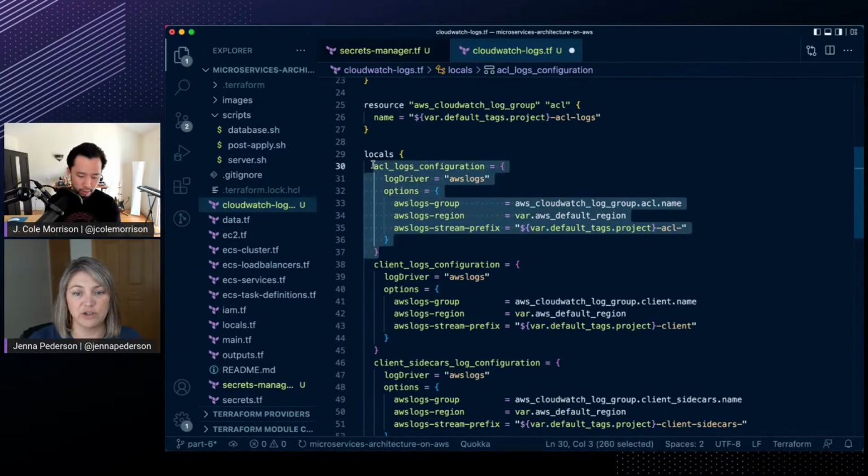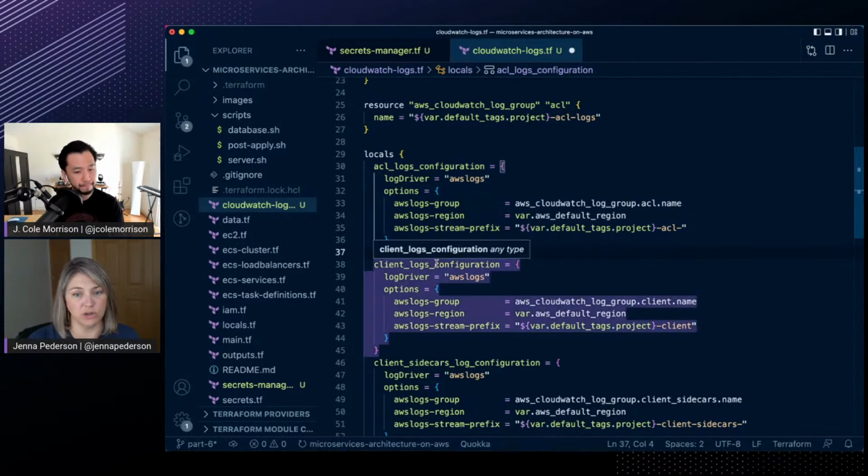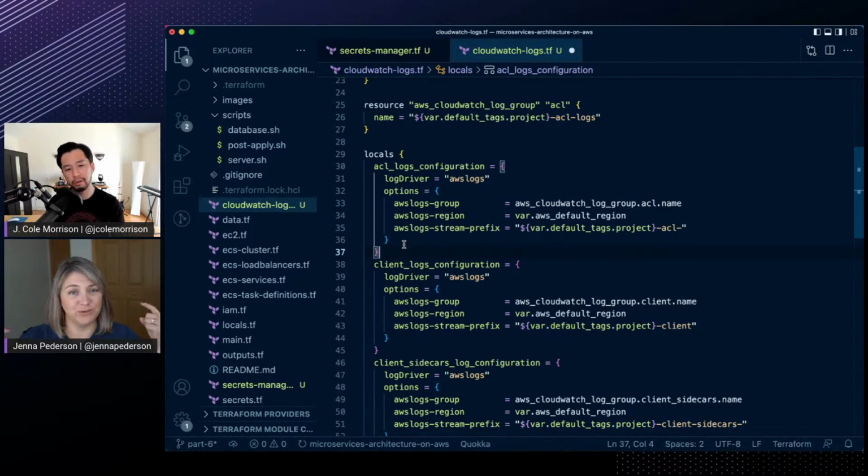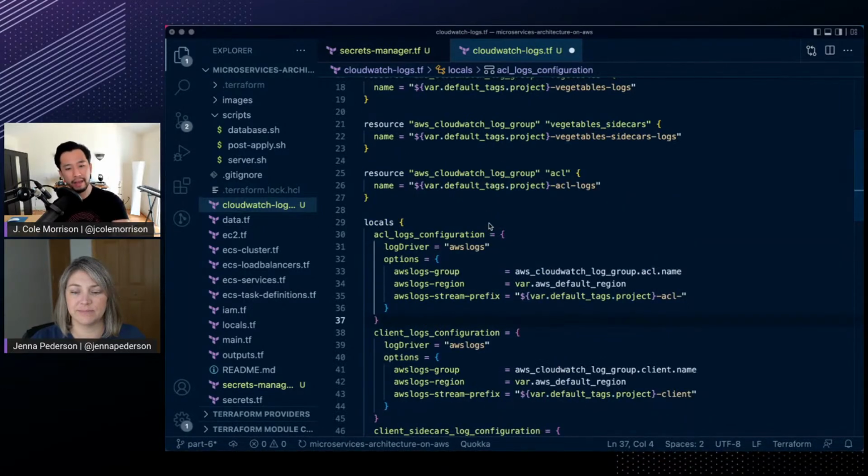I know that if you're not as familiar with locals, or maybe you haven't done a lot with maps, that maybe looks a little off, but there's not a lot happening there because it's the same for all of them. Can you just real quick remind us what locals is? Oh yeah, great, good call. Locals are a way for us to reuse values throughout the rest of our project. So we're making these here so that elsewhere in our code, we can just type local.acl_logs_configuration and have that map put right there for us. So if you've done any programming, it's just a variable, which I know is confusing because we have input variables, but we'll see those again when we start talking about modules.